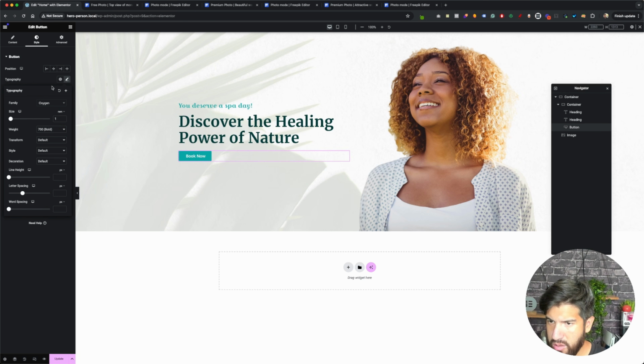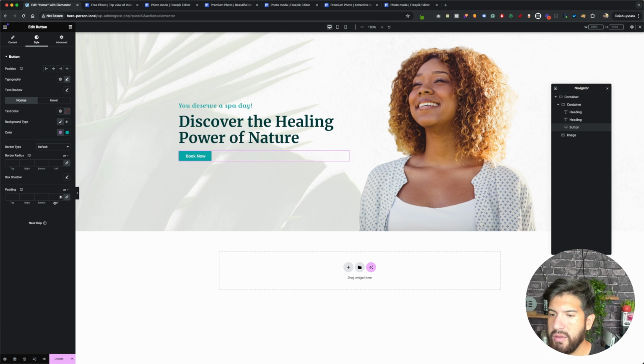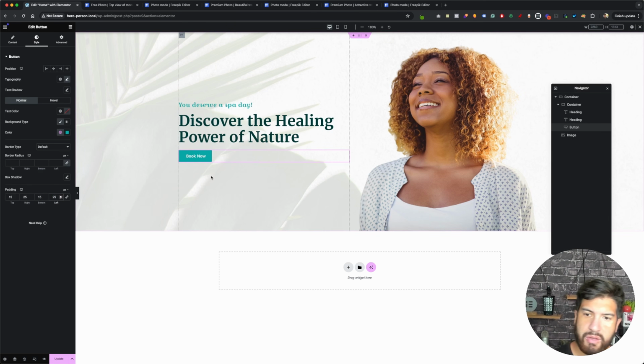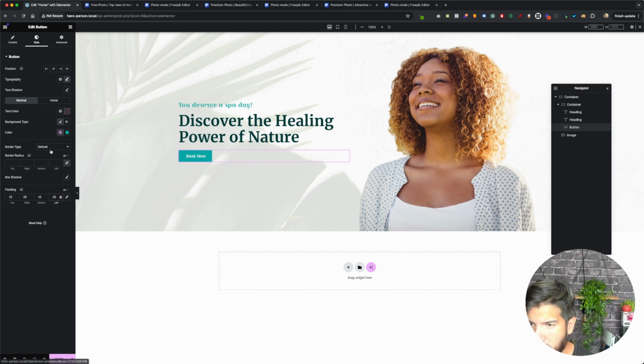And let's adjust padding. I'm going to be doing 15 on top and bottom, and on each side we will do 25. And of course, if you want to make the edges round, you can. You could do 100 on that. I didn't do that. It looks actually kind of nice too. But I'm just going to keep it simple. Okay.